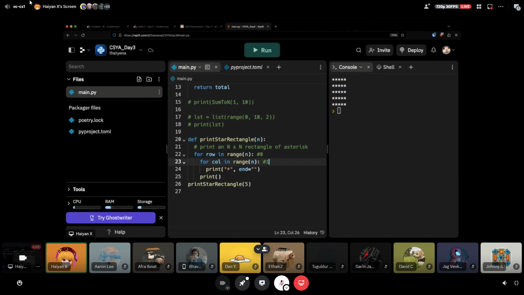Next, it's going to go to the next iteration until 5. So this is going to print out another one, another one, another one, another one, until we have reached our final inner loop value, essentially. After that, we're going to go back to this outer loop, and we're going to go to the next iteration. And this is going to start at 0 again. And basically, this repeats until we have reached these last values, 4, 4. And that is basically what this code block does.